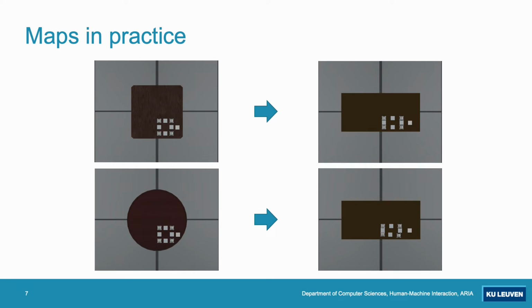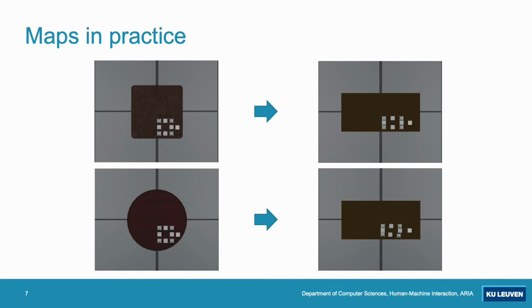On the top you can see a square table that is mapped onto a rectangular table, and this is very basic to solve. You basically need to elongate it in one direction and squish it in the other direction. But when you look at a circular table, for example, you can see that those conformal maps come in play and they warp all the objects on the table. So as you can see, on some parts they get more squished, on some parts the lines that are straight on the circular are not straight anymore.